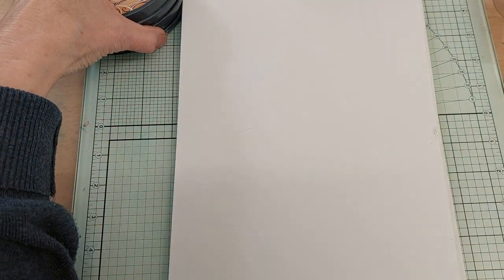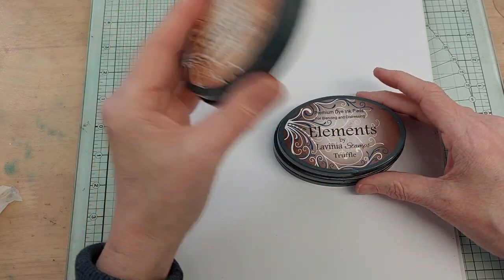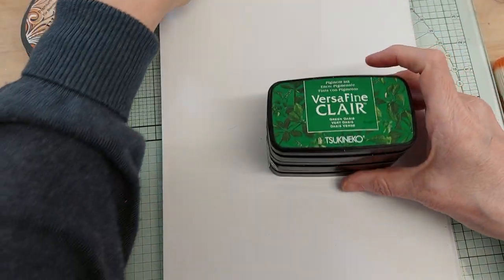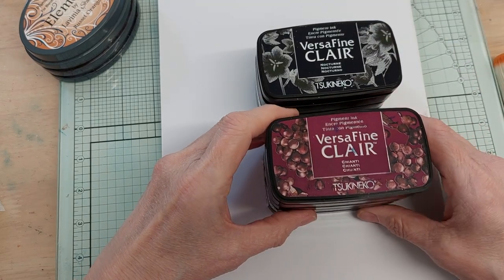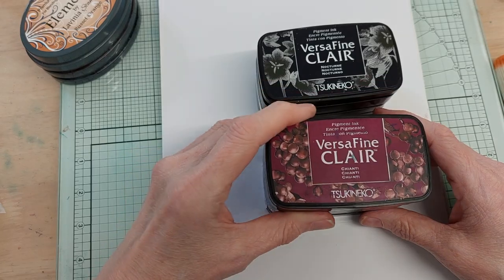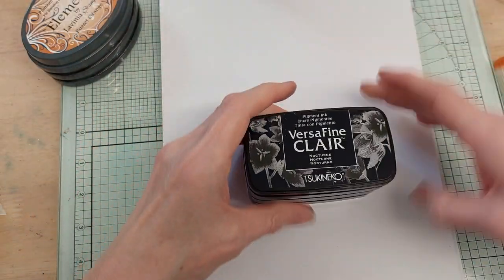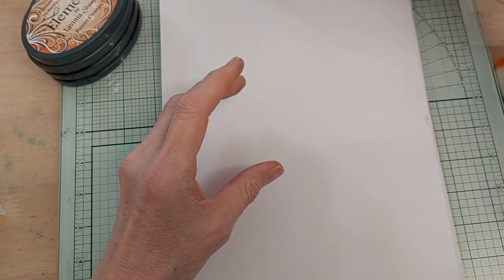For the backgrounds, I'm going to be using Lavinia Elements Russet Orange Truffle, and I'm going to do the edges in graphite. The inking, I've actually got a lot of inking for the leaves and stuff to have different colours, so there's quite a few VersaFine Clairs. It's Chianti, Green Oasis, Golden Meadow and Paradise, and also Nocturne, Acorn and Twilight.